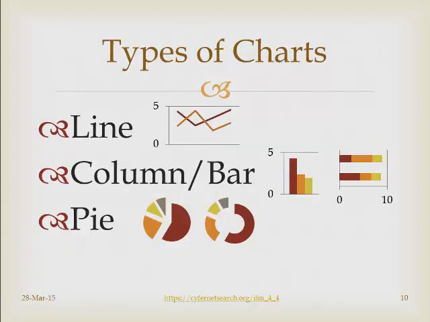Alright, finished with tables, we're going to move on to the types of charts. We're going to focus on three major types. The first one is the line chart, just like this one. The second one is the column or bar graph. The third one could be a pie chart, and we call it a donut chart when there's space in the middle. Anyway, it's the same thing. I will go through each of them right now.